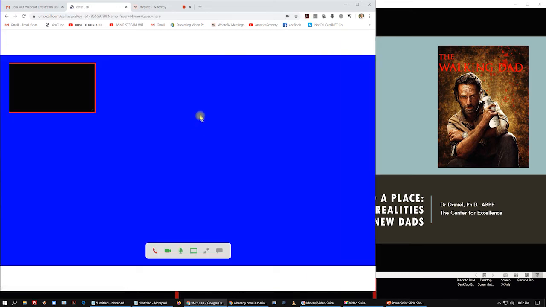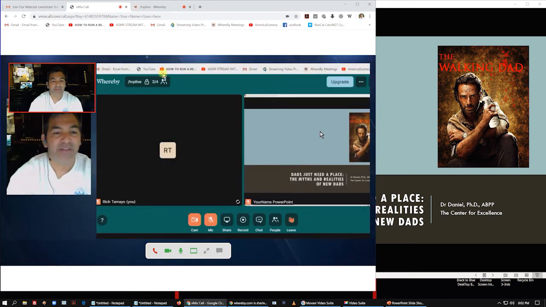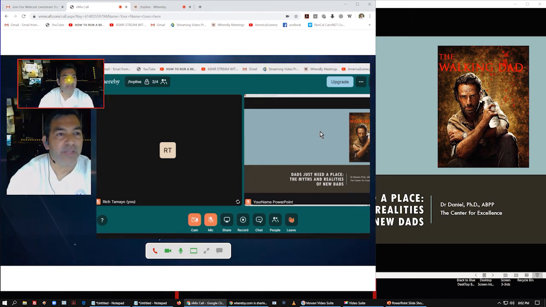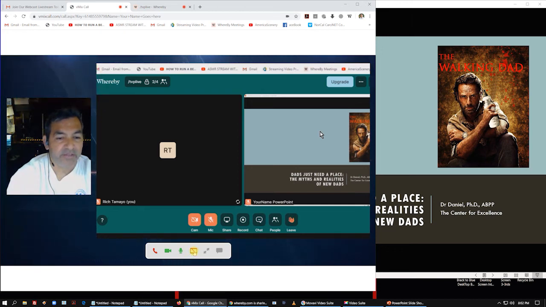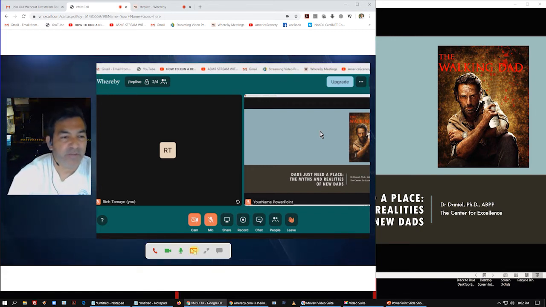It will automatically start your camera, and here I am on camera, and you can see your PowerPoint on the right side. Now we want to close this window here. This is kind of a default window that is included in the vMix call. So let's come down here to this green button here and click it, and that will close that box. It's just a box like a mirror so you can see yourself. And we'll close that. And here we go.